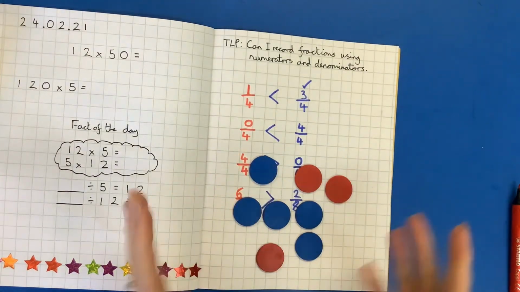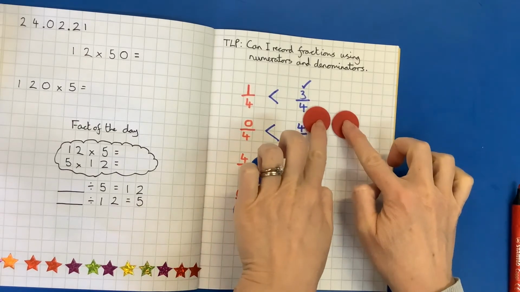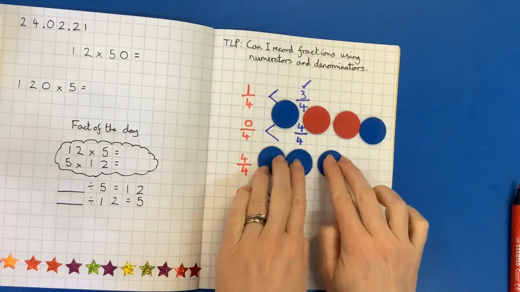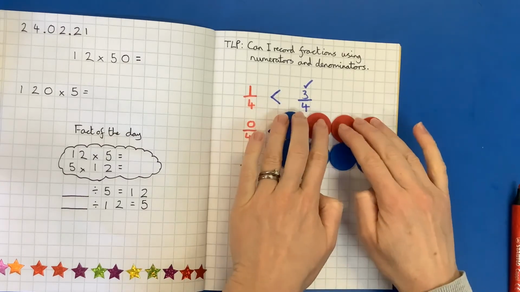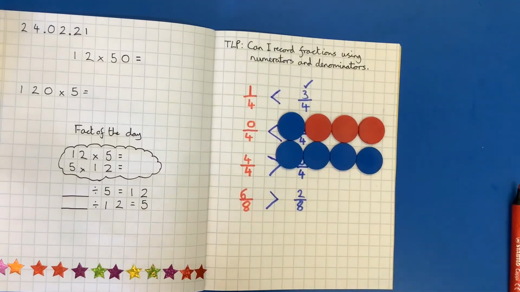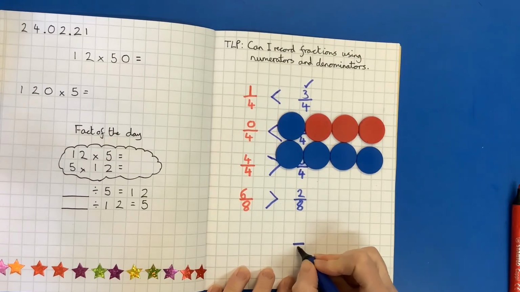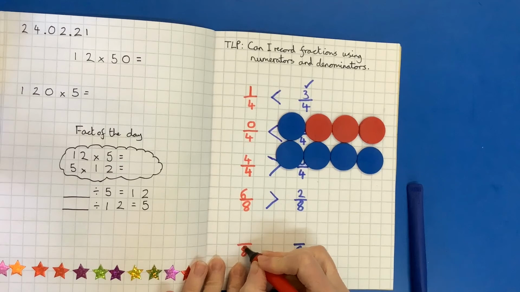Now, just looking at it, who do you think's won this time? Who's got more? What's the larger fraction, red or blue? Right, let's make them nice and neat. You know I like things when they're nice and neat. Oh, there we go. I prefer it that way. Brilliant. If you said the blues have won this time, you'd be absolutely right. Blues are the bigger fraction. So again, I'm going to put blue eighths and red eighths.